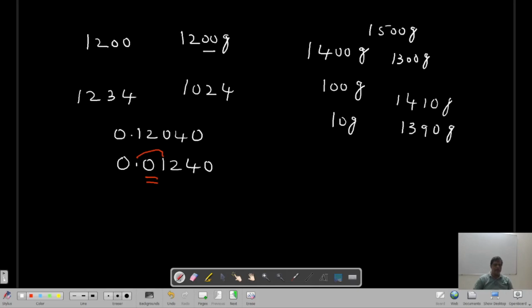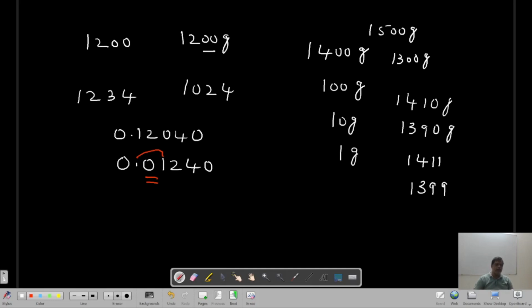Suppose you repeat the measurement with another balance having a least count of 1 gram, then both the zeros can be replaced with a non-zero digit. You can have a value 1411 or you can have 1399, which means that both the zeros can be replaced with non-zero digits. Then both the zeros become significant. So clearly, if you don't have any idea about the least count or the accuracy of the measurement, you cannot say whether the trailing zeros are significant or not.